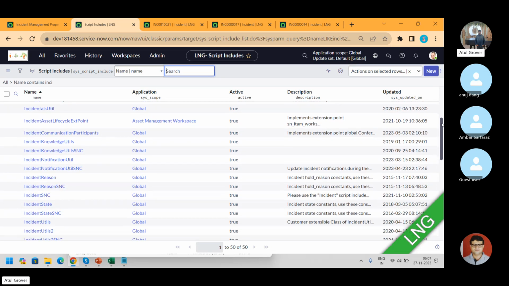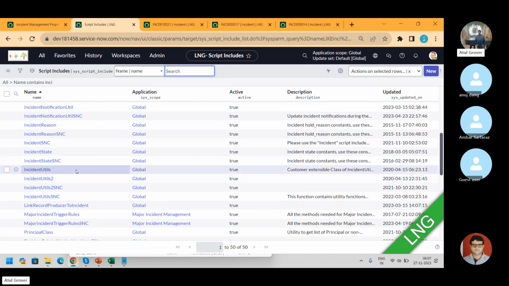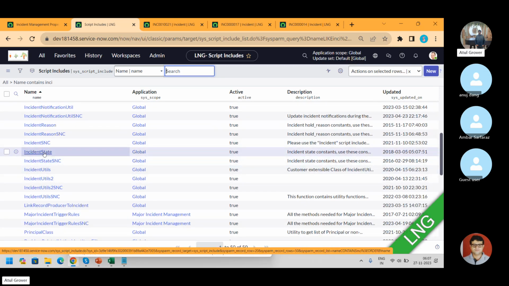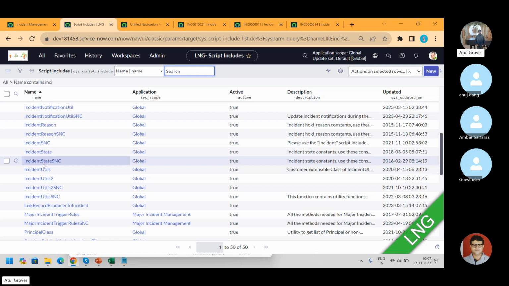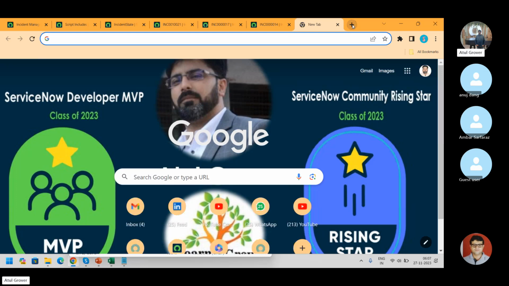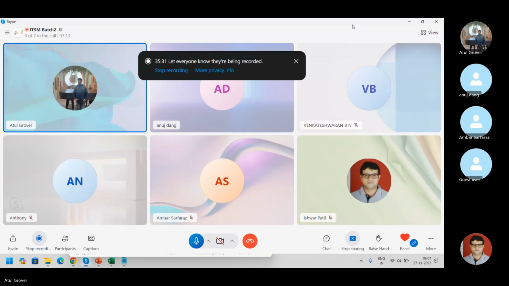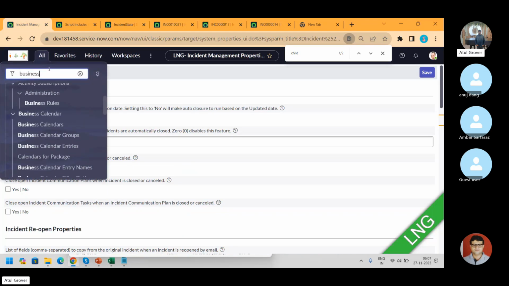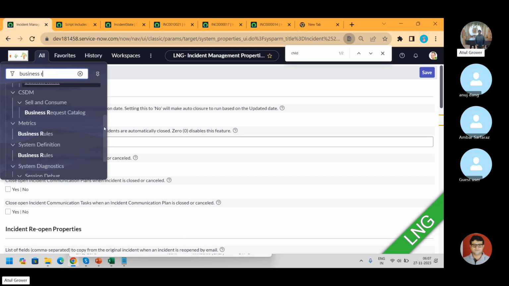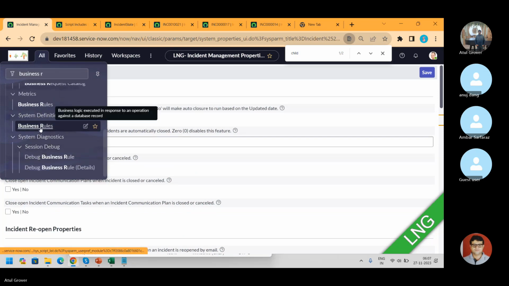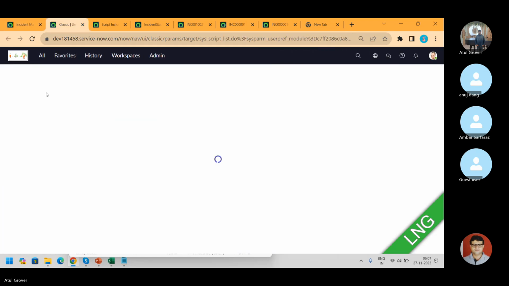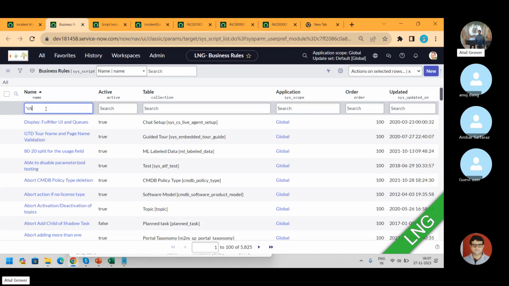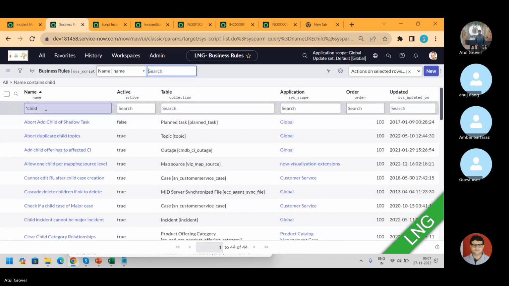Incident knowledge, notification, state. Not this one. Utils. Wait, let me check whether it is a script include or the business rule. Business rule, right? Because I'm not remembering the right name for this one. Child.